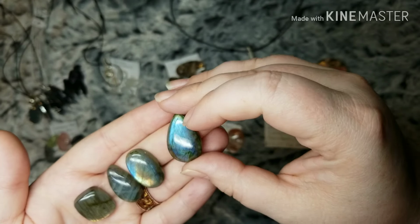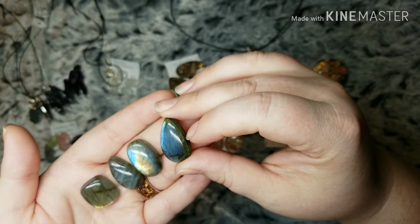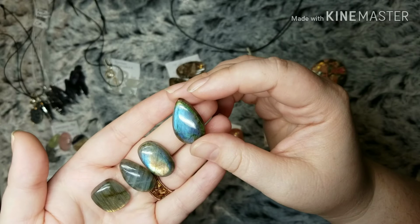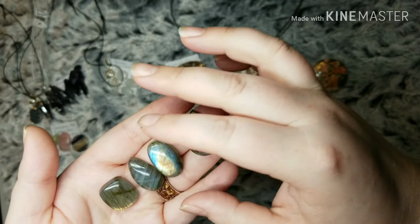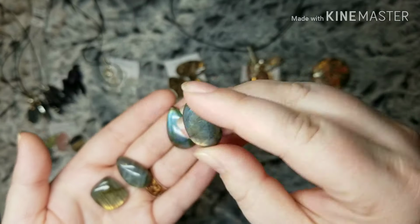I really hope it's going to focus. I'm shooting in a new program called KineMaster, I'm not sure how to pronounce it. Hopefully it's going to focus well and let me show things off and do some video editing. So these are the multi-fire labradorites.